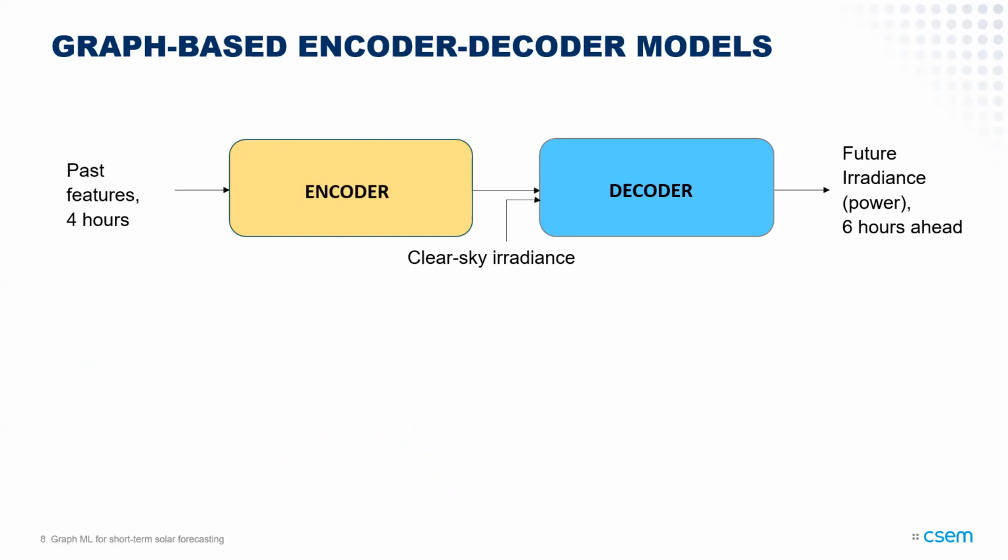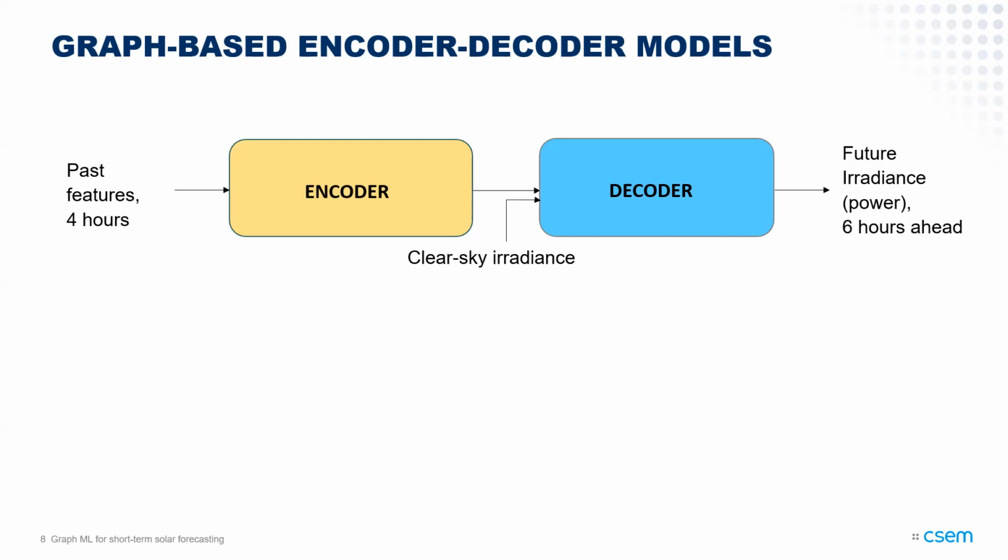Now, coming a little bit to the GNNs that we use for the forecaster, we use encoder-decoder models. These encoder-decoder models are sequence-to-sequence models, as they're called. They are autoregressive models, but they don't just predict one step ahead. They try to predict H steps ahead. So it basically takes a sequence from before. In this case, we take a sequence of 4 hours in the past, so that would be 16 steps in the past.